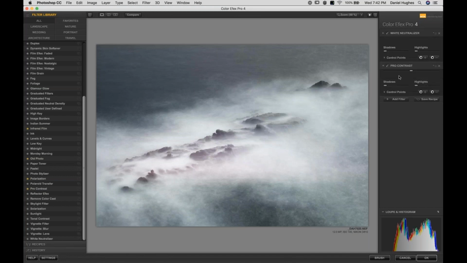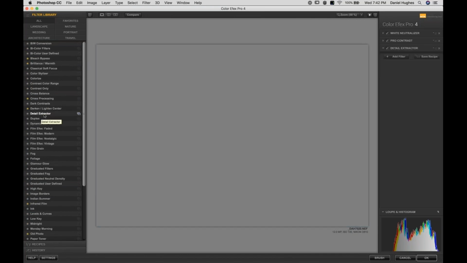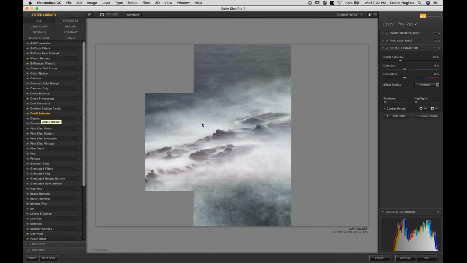So they're different kinds of control points, but the way that they make their selection and the way that they make their enhancement is the same. It's just, in this case, it's only going to be applying the Pro Contrast as opposed to a control point that has a whole bunch of different sliders. So definitely not perfect, but much better than it was originally.